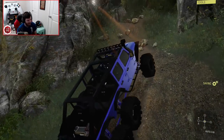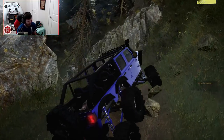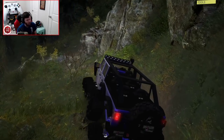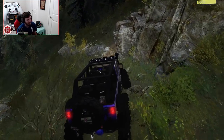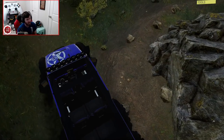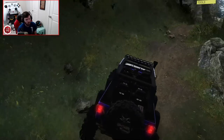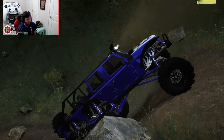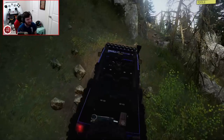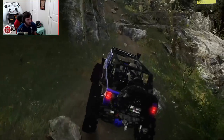So let's leave it in automatic mode first off, make sure the all-wheel drive's on, diff lock is always on, and dude, straight off the bat, it has absolutely no care in the world about these hills. That's also partially down to the stickies, because these are some of the legitimate stickiest tires you could even throw on this thing. Once again, obviously it's in the name because they are the stickies, but still, seeing them in action really does drive home the point of how incredibly sticky these tires actually are.